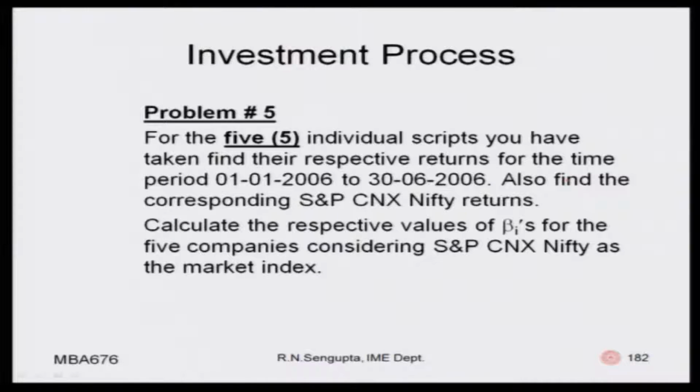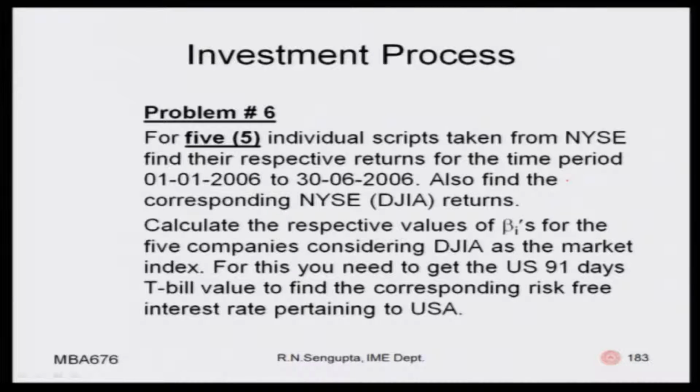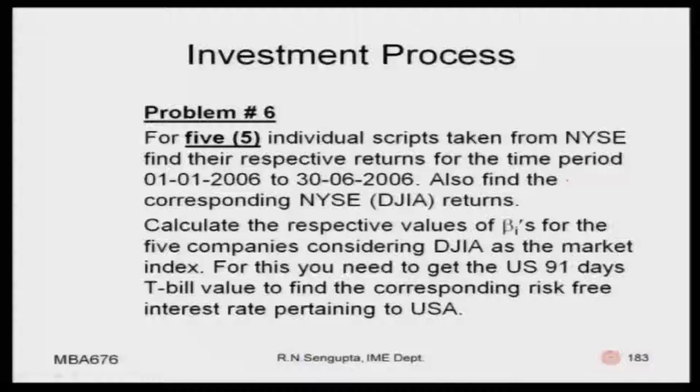For the first 5 individual scripts, you have to find out for any company; those dates you can change. You can take a time period, for example, January 2015 to February 2015, and find the corresponding S&P, then plot them and find the betas using the equations you have already done. Next, you can take the Dow Jones and find similarly how the betas plot. You can plot the data points and then use this equation to find y is equal to mx plus c, which we had discussed, which is exactly equal to Ri bar is equal to alpha i plus beta i times Rm bar. Obviously, epsilon is not there, it is 0.